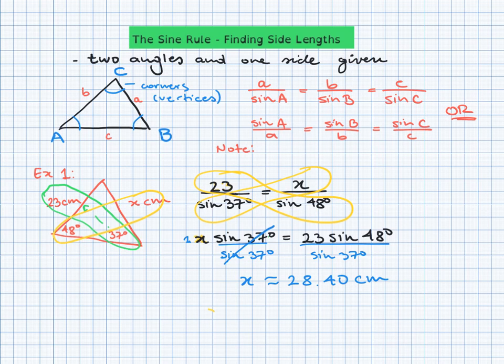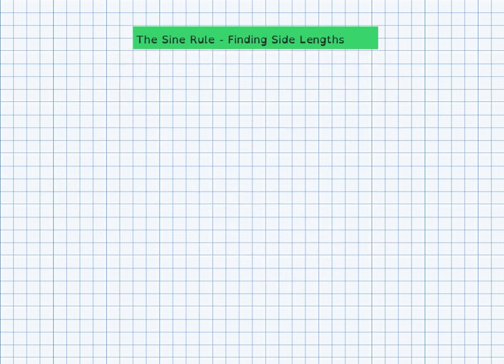Let's go with another one, but before I move on, please note that this sine here and sine there can't be cancelled out. I have seen students do that sometimes. Sine and sine don't cancel out. You only cancel out if you have the same sine of the same angle over sine of the other angle. Okay, let's go with another example.